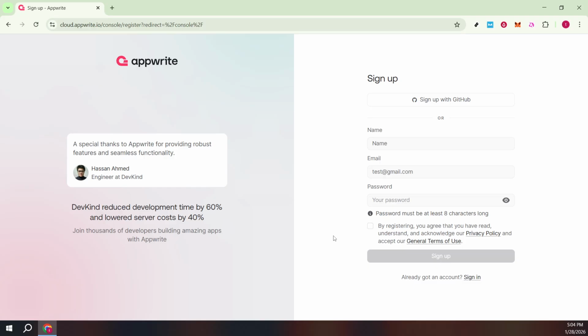A few quick tips as you wrap up. If you can't find the Start Building for Free button, look for a similar call to action in the top navigation. If the sign up button seems disabled, double check that your email format is correct, your password meets requirements, and the terms checkbox is selected. And if you prefer a faster login later, you can link your GitHub option now or add it in your account settings once you're inside the console.